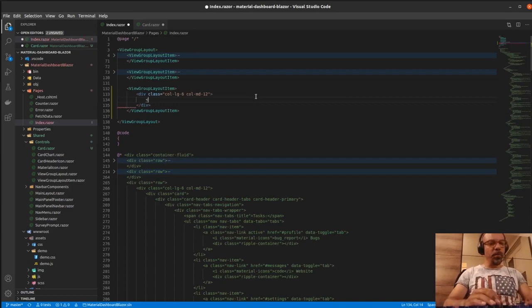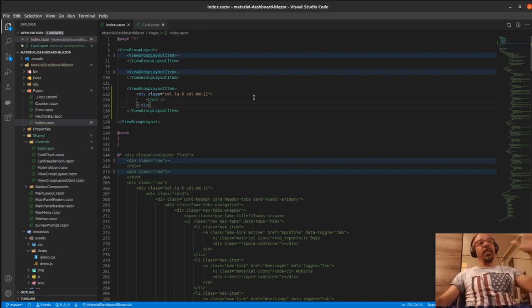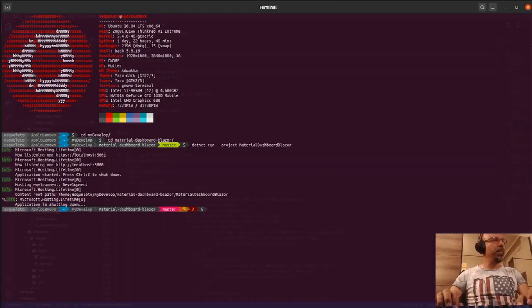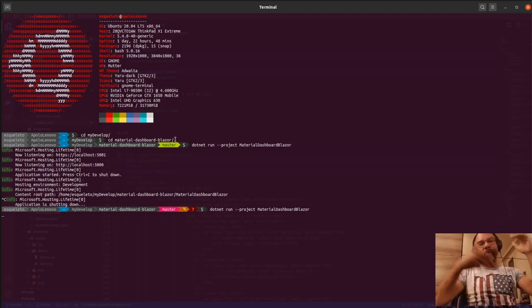If I put it here now on my code, let's come here and say that we want to put the cards. What I expect is that we're going to have a column with that card. Let's see. Let's stop our server, start it again, and go to our code. We did nothing special, we just moved this code from the huge HTML to different components and nothing else.